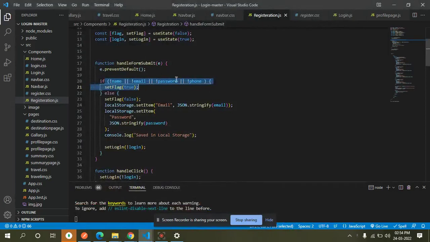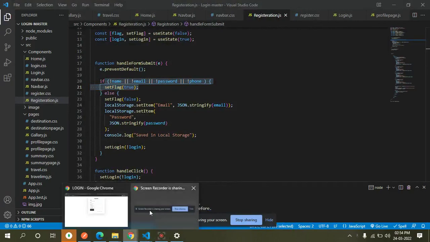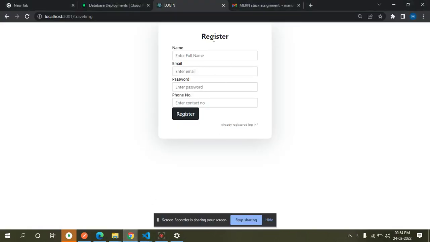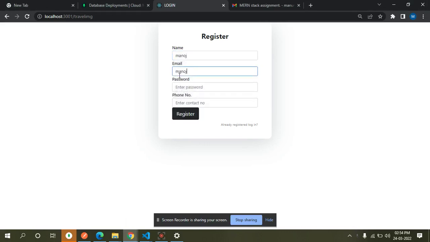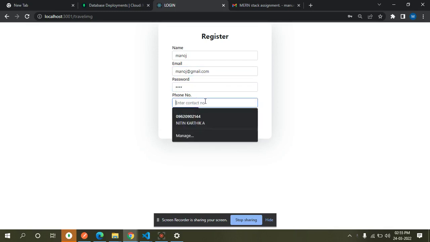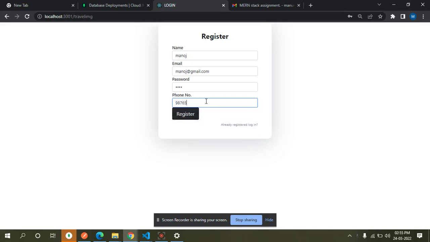Now we can move into the front end part. Here we can see our output. We have a register and login page. We can register on our page with an email and the password 1234, and a phone number I can give as some random number, and register.